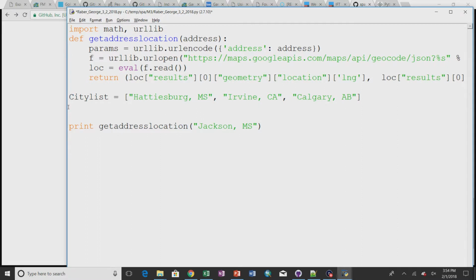Okay. So how would I go about this? There's a couple different ways to do this. One way is to go back into the program that you wrote last week and just replace the times that you asked for X and Y with get address location, and throw in the item on it.